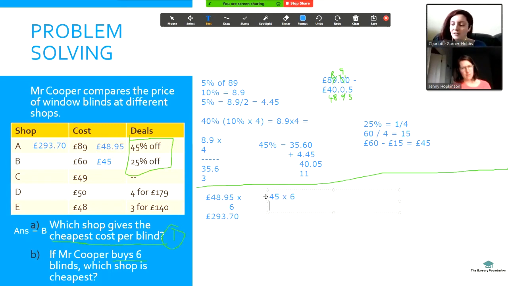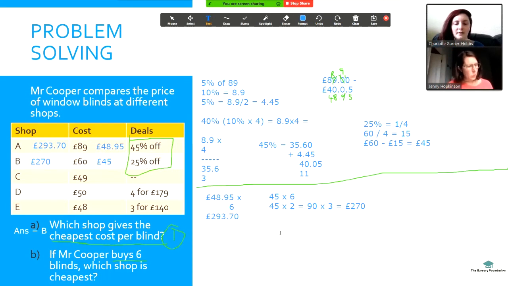I can actually think of a mental maths way of doing this quickly. Can you at all, Jenny? Times 2 times 3? Yeah, so double 45 is 90, and then 90 times 3 is going to get us 270. If anyone else can think of any other clever mental maths ways of doing things like that, let us know. Save so much time, don't they, those little methods?